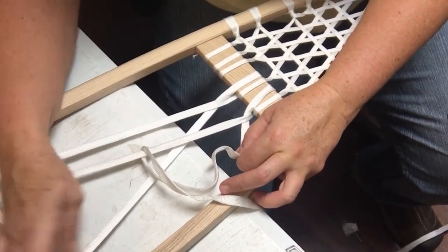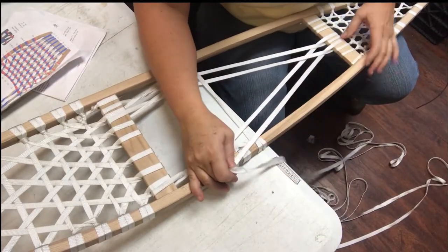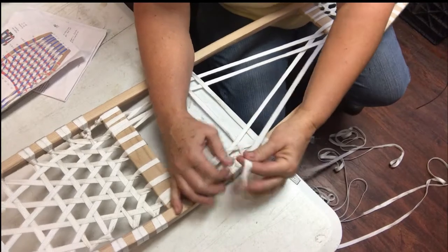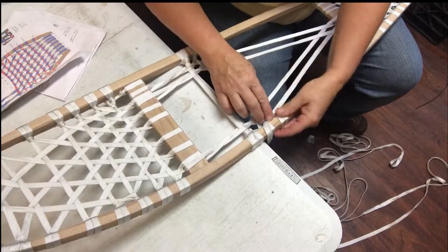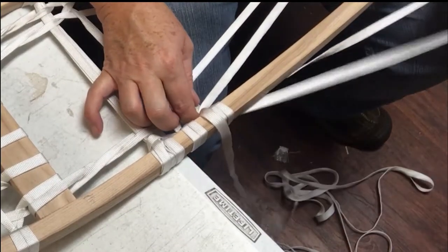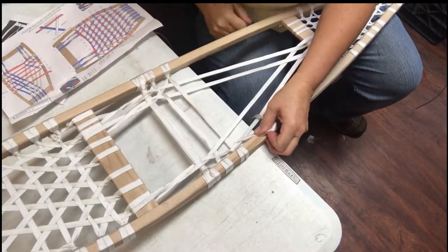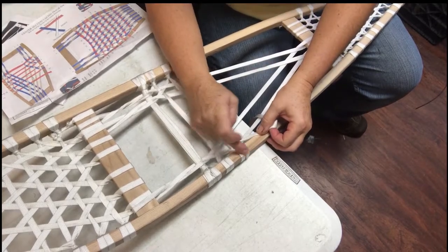Nine is an advance on five, so we're going to actually come up to that girth hitch and go over the top of it. So I've come from eight, I've gone underneath it, gone underneath it to come around, then gone to the right of it, and then I'm coming up to do an advance on — actually it's on number five. So you come on top of it. So this is going from eight to nine — it's an advance on number five hitch.